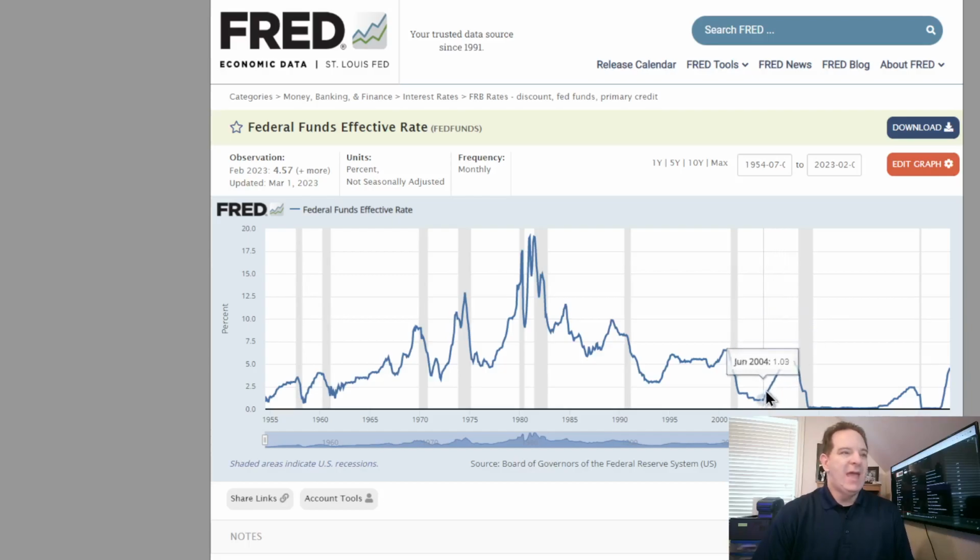This is what popped the housing bubble, and when it popped in 2007 and 8, they had to crash interest rates down to bring us out of that. Here you had interest rates start going up, get to a level, and COVID occurred. They brought it back down to pull the stock market out of that. Back here in the 80s, inflation finally got handled and it came back down. But these rates went all the way up to 18% with no event. Right now we're at 4.57.